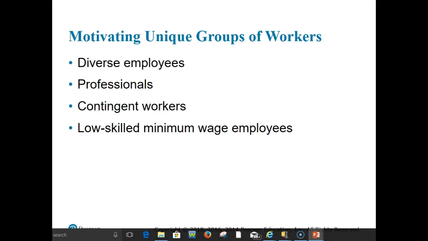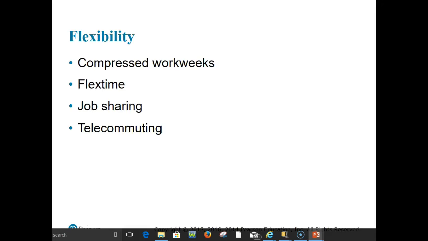Now, employees come into organizations with different needs, personalities, skills, abilities, interests, and aptitudes. They have different expectations of their employers and different views of what they think their employer has a right to expect of them. And then they vary widely in what they want from their jobs. Now, to maximize motivation among today's workforce, managers need to think in terms of flexibility.